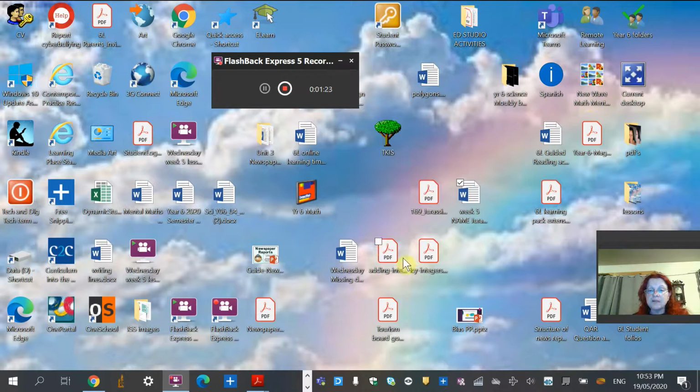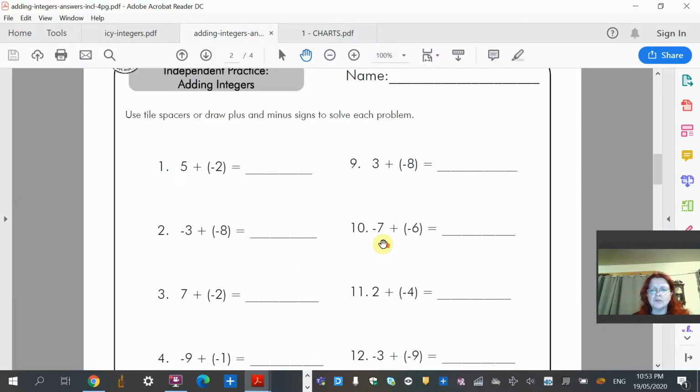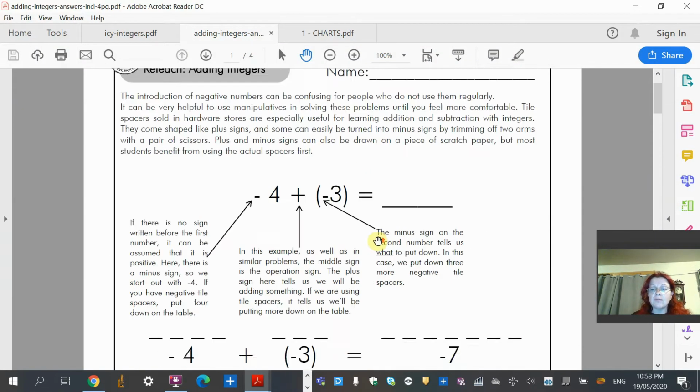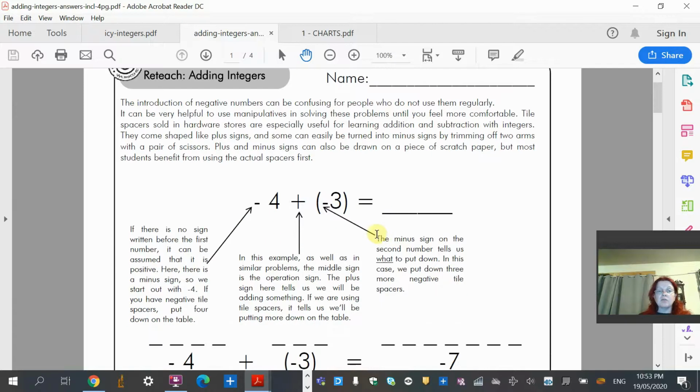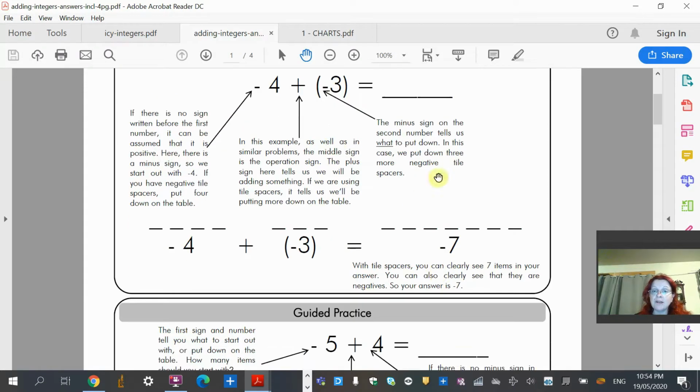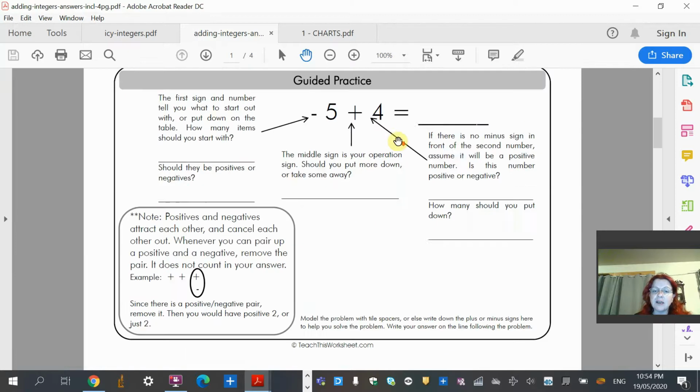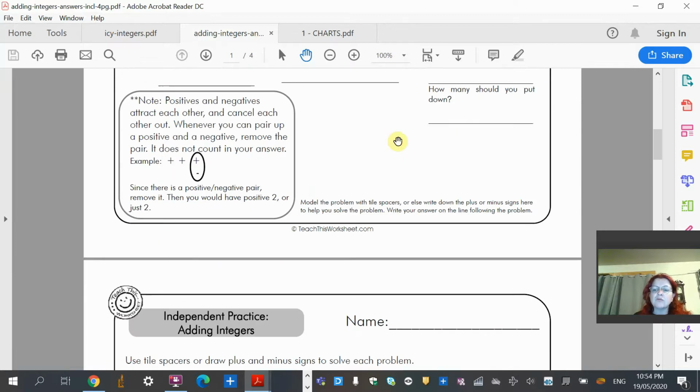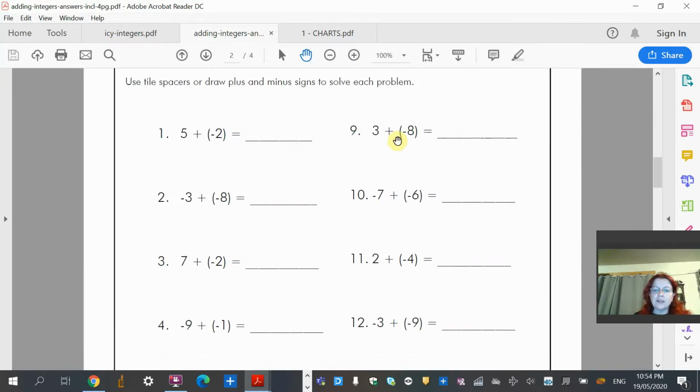Now the 2 activities that I've included, you don't have to do these. You can jump on and do a bit of Mathletics, I'm happy for you to do that. But if you feel like some of you really showed that you really understood integers and might benefit from a couple more activities, here's a couple more. Now this one that I've attached goes into a lot of detail and explains it really, really well, and how to think about the minus and the positive as well. So if you want to go through and read these cards, they're really basic, but they just give a really thorough explanation of it. And then there's a couple of activities down here.